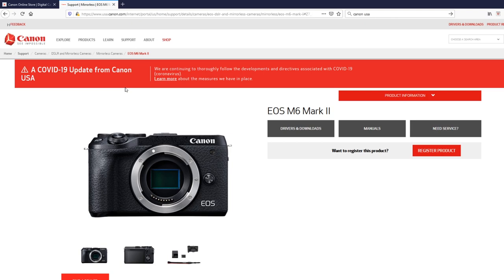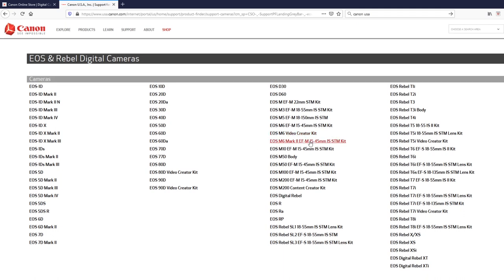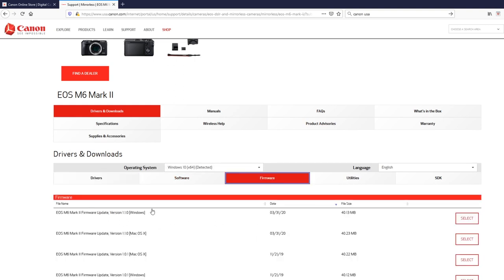There's also another way you can do it. You can go ahead and click on the EOS Rebel Digital Cameras — it'll list a whole bunch of cameras, find the Mark II and click on that. Either way, once you have that done, you're going to want to find Downloads and Drivers. Click on that and it'll bring you to the bottom of the page. Then you want to click on Firmware.